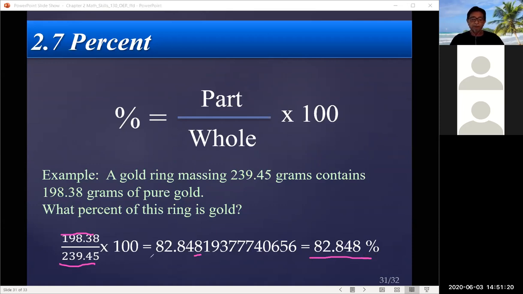Now, I understand you might be tempted to want to type that whole number in there, but this is science. We have to be as accurate as we can. If you give that whole answer, that does not mean you're being more accurate, because your measurements are only accurate to 5 sig figs, okay? If you were to measure with an instrument that had all those significant figures, then obviously that's how you present it. But you did not. You're limited by 5 sig figs. So in this case, 82.848% of this ring is gold, pure gold.